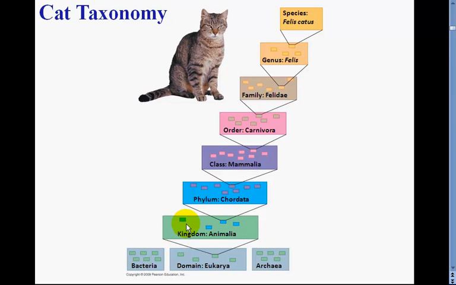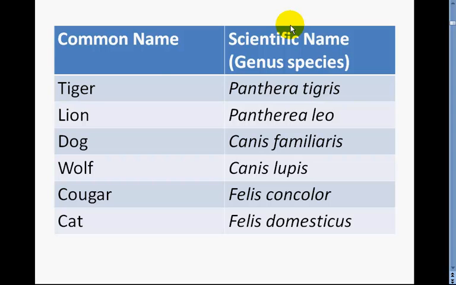But within the animal kingdom are smaller categories known as phylum. The cat belongs to the Chordata phylum. Within the Chordata phylum are smaller categories known as classes. The cat belongs to the Mammalia class. And so on until we get to its most specific category, its genus species, which is Felis catus. That is actually the scientific name of a cat. You probably know most organisms by their common names, but scientists name them based on their genus and species.